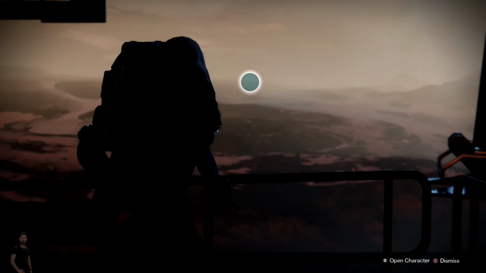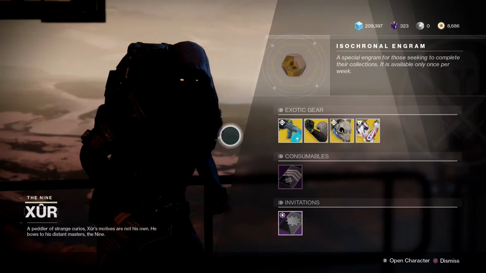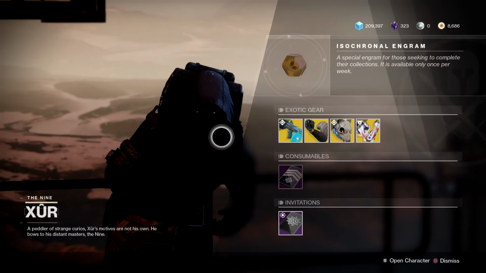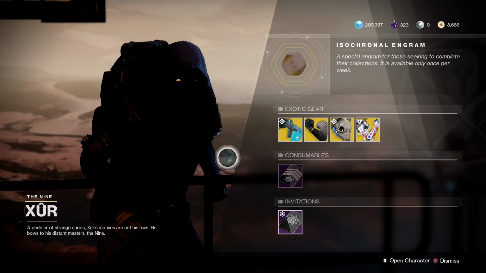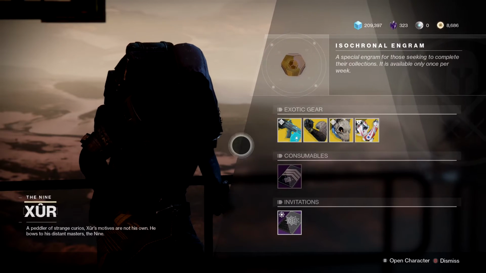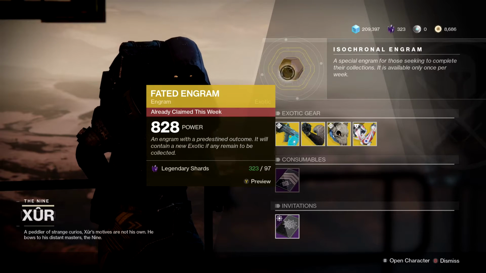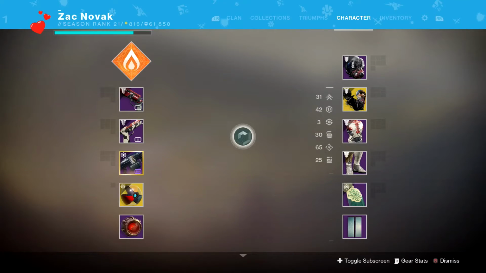Anyway, this has been Xur's Location and Inventory for the weekend. This has been Xur's loot, all his good stuff, his exotics, his consumables. Don't worry about the invitation, because that's old anyway for me. If you do have an invitation, go ahead and pick it up, because it's more stuff you can get from Xur. But also, go ahead and pick up that Isochronal Engram, because it honestly is pretty decent, pretty nice, and I'm really happy with that.